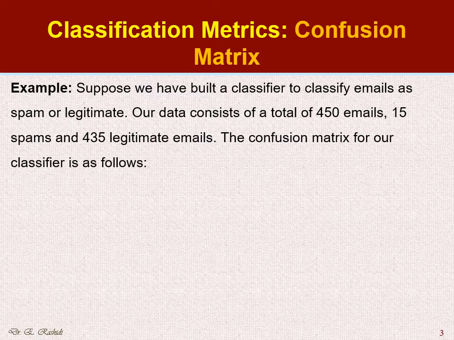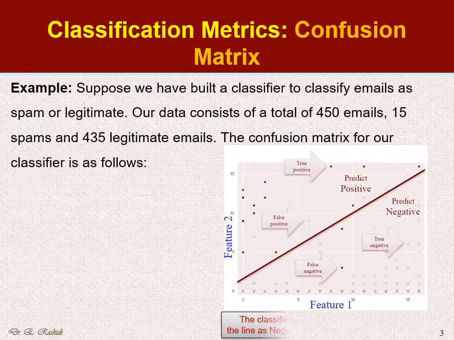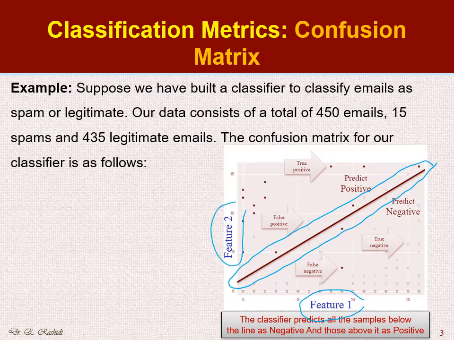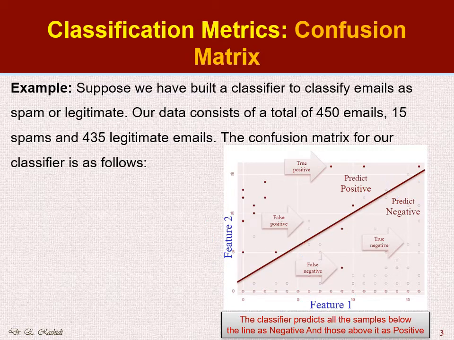We have developed a classifier here, as you see here. This is the line of the classifier. So anything below this line, based on feature 1 and feature 2, where the x-axis shows feature 1 and the y-axis shows feature 2. So you can see that feature 1 and feature 2 are going to be the coordinates of these data points here. And we have 450 circles here. Some of them are red, solid, and some of them are white and empty, as you see here.